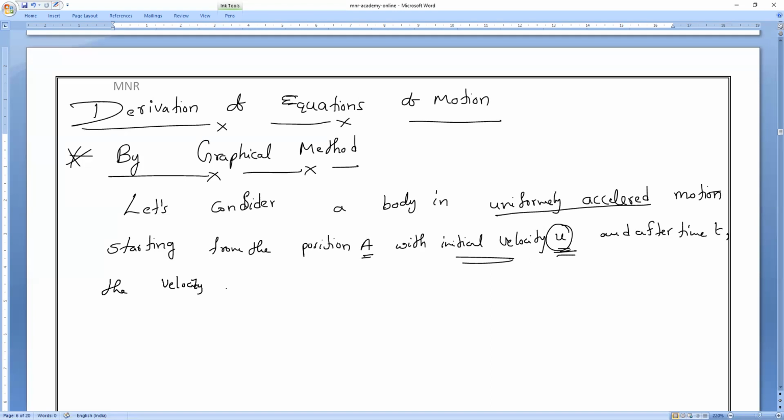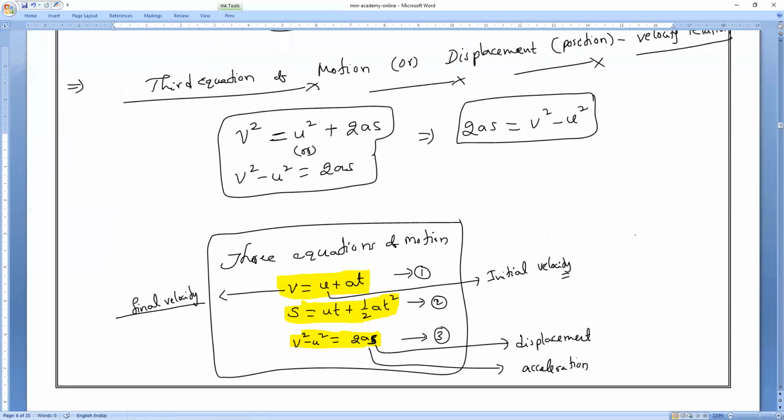Sir, the three equations I didn't write fully, sir. One minute, I will write, sir. Two equations only I wrote. The velocity of the body is V. Write it. Okay, sir. Write it fast. I want to teach, why write it slowly? You have to be very active. What is this? Always very, very lazy.